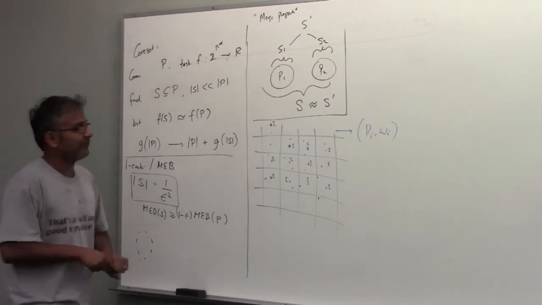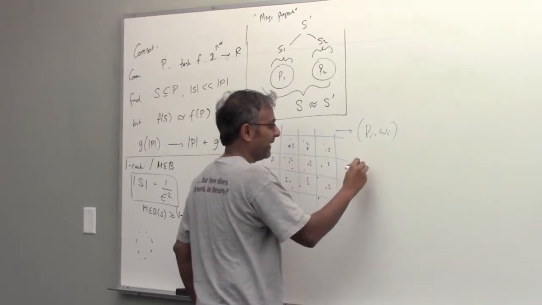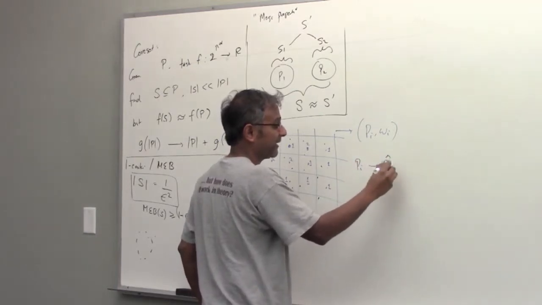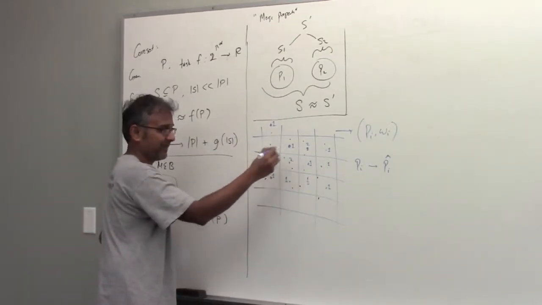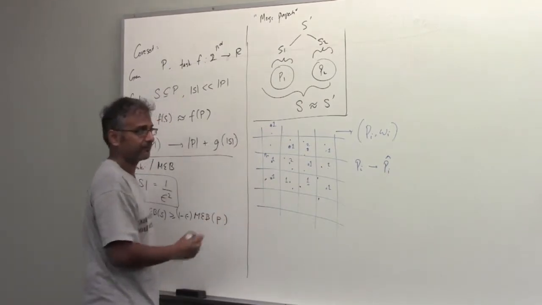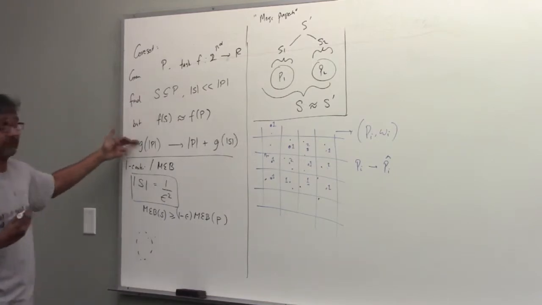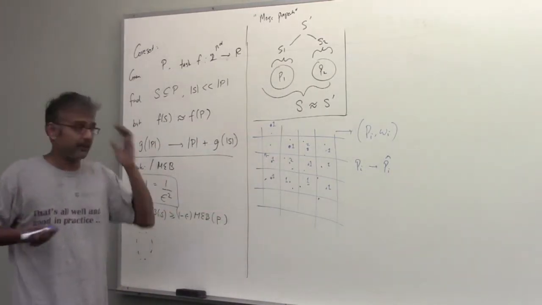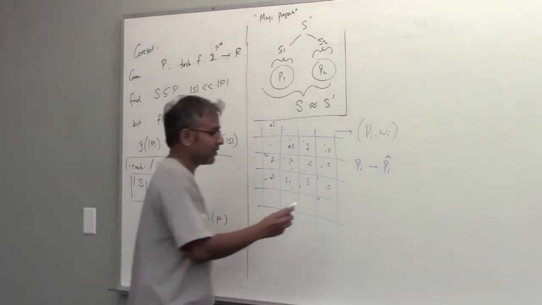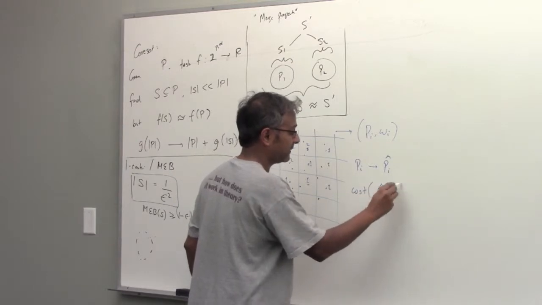And so now, for any point Pi, we'll let Pi hat be the grid cell that it corresponds to, right? So in other words, if this is P5, its P hat 5 would be this grid cell here. Okay? And now that we have a new data set, we're going to run our clustering algorithm from before, some magic clustering algorithm, on this reduced data set. And we want to know what the error is going to be. Right? And so what we said was that if you look at the cost of clustering the Pi hat, right?